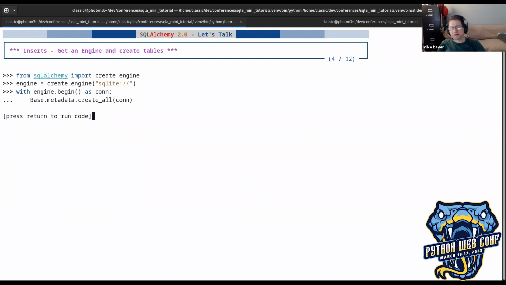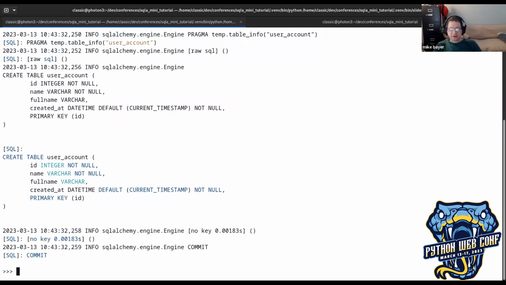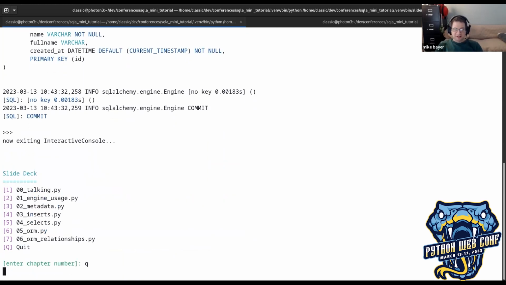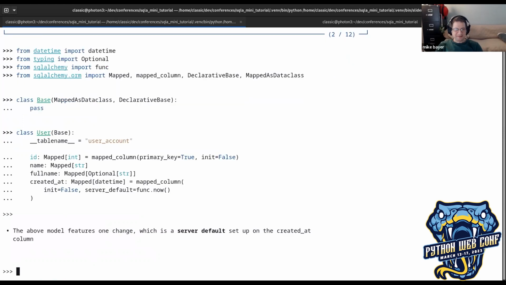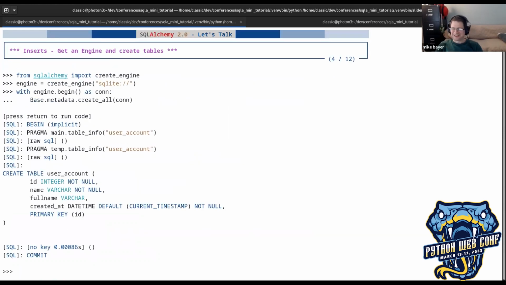So again, create engine with engine.begin as connection transaction, create tables, and we get double output, because I set up a Python logger that is going to log twice. So here's our first adversity in our talk: I'm going to cut out and run the thing again so that logger is gone. Thinking on my feet. Let's try that again. Great. Disaster averted. I just fixed a bug in live coding.